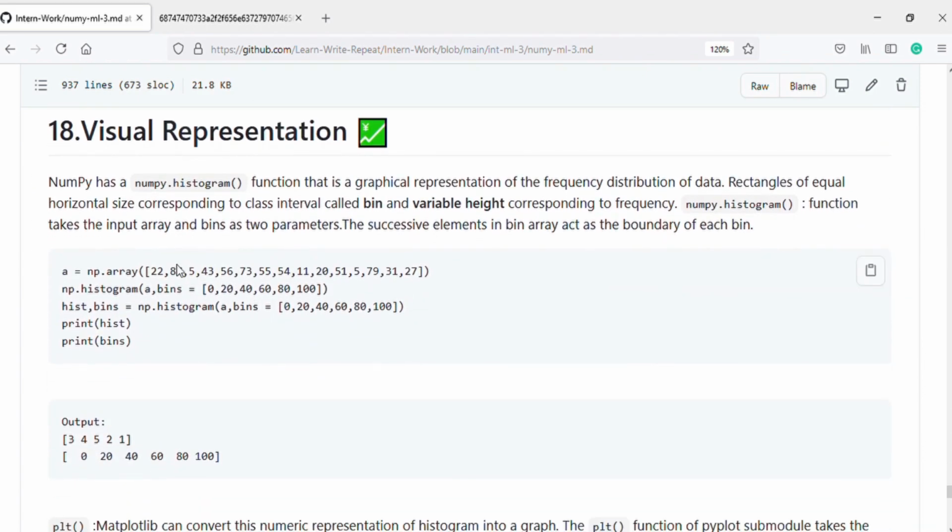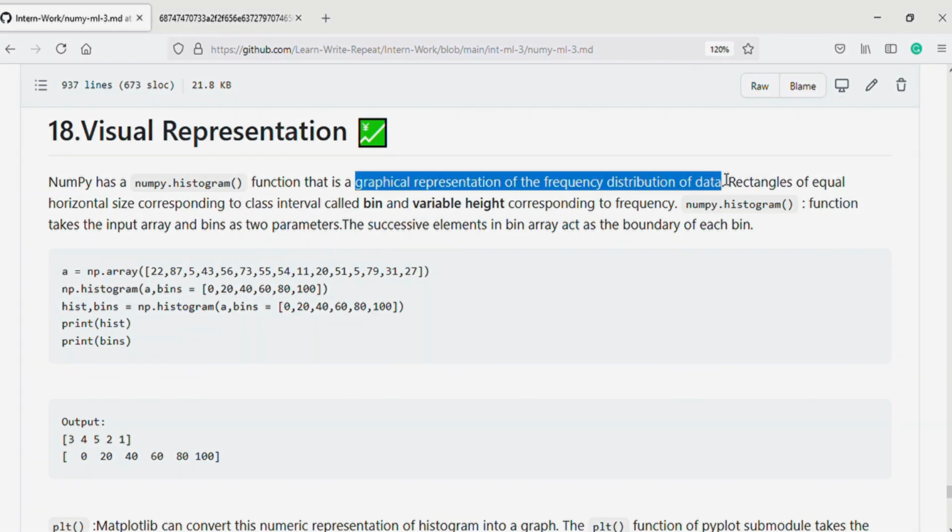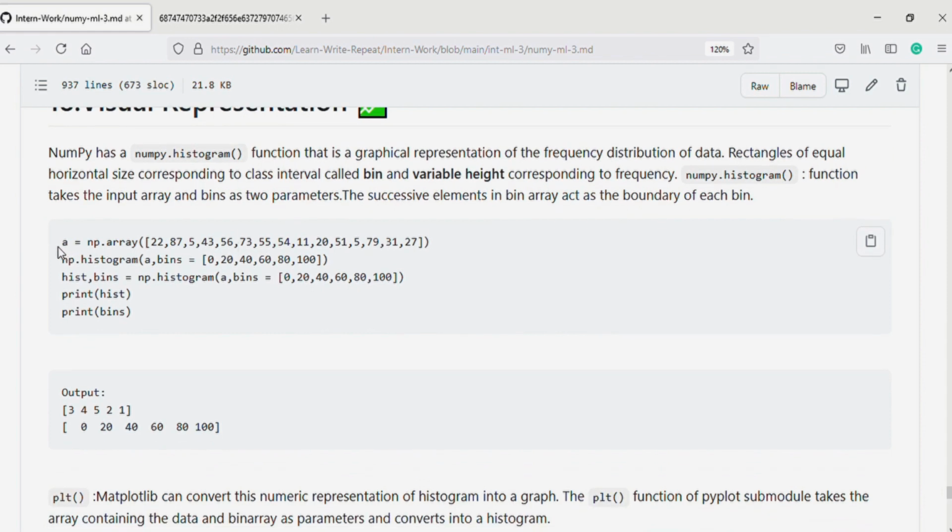Now, at last, comes the creative part, the visual representation. NumPy has the histogram function, that is a graphical representation of the frequency distribution of data. Suppose we have this array. Now, if we want to know how many values of this array are available in the interval 20 to 40 or 40 to 60 or whatever, we can just specify the bin size in this function.